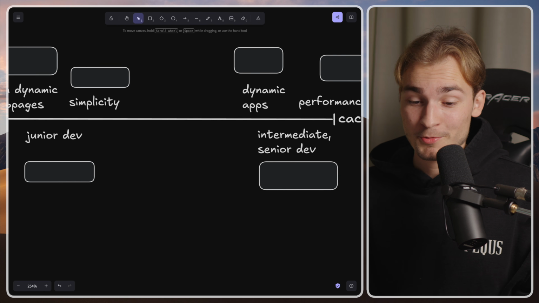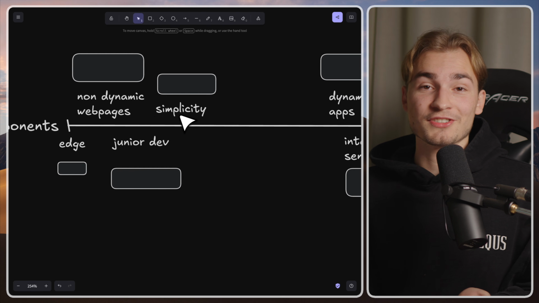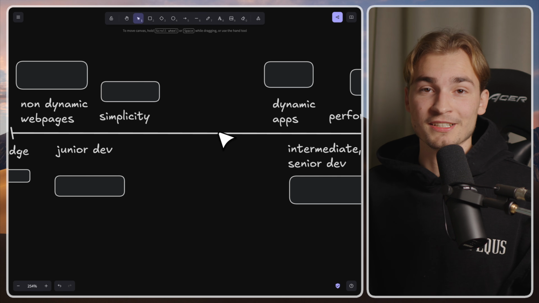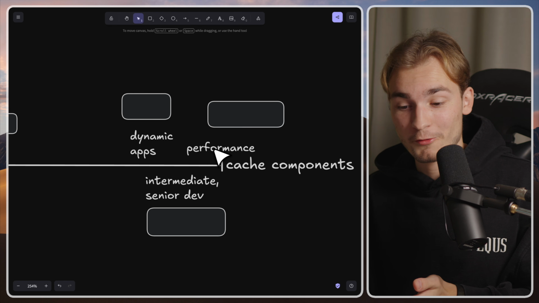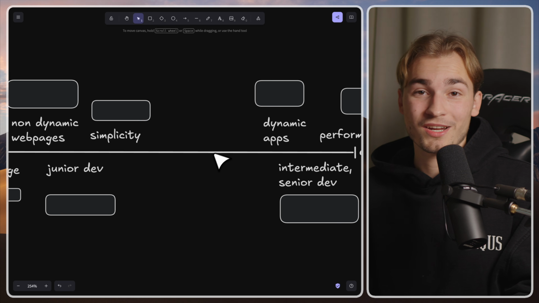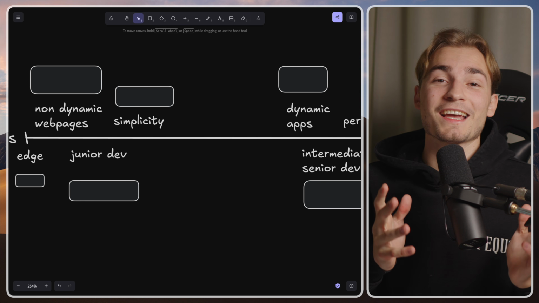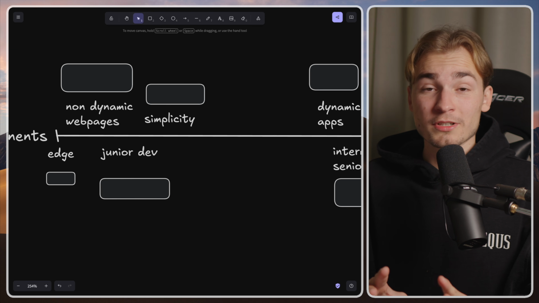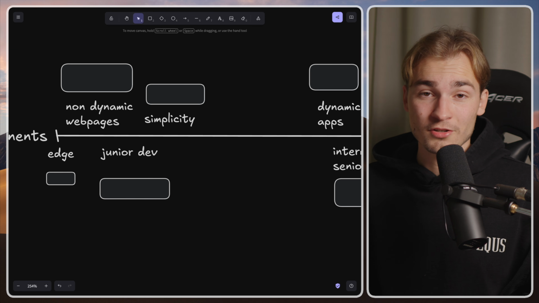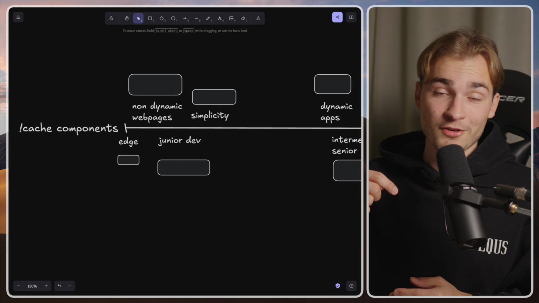But why do I say it's a spectrum? Because now we have things on the left side and things on the right side. So what's in the middle here? Simply if you combine these things, right? If you want to combine simplicity with performance, you probably need to meet somewhere here. That's why I call it a spectrum. And of course, I want your opinion about that in the comments box. At the end of the day, I strongly encourage everybody to learn this concept. I think it's awesome. I linked the docs down in the description.